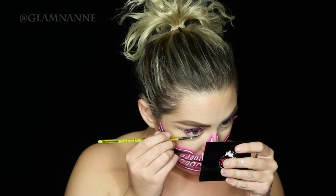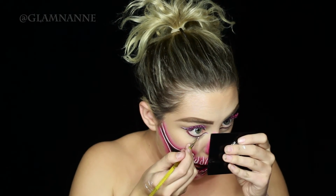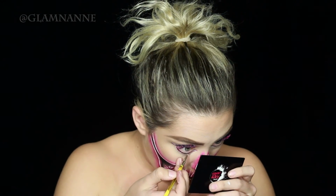Now I'm just going underneath my eyes with a little bit of that black clay pot gel liner from Tarte, and then going underneath that with the pink, and then going underneath that with the white. I know it's so hard to see, so I just rushed through it because I didn't think there was a point since you can't really see. But that's what I did. Black, then pink, then white. And then probably pink again to give that glowing electric neon effect.